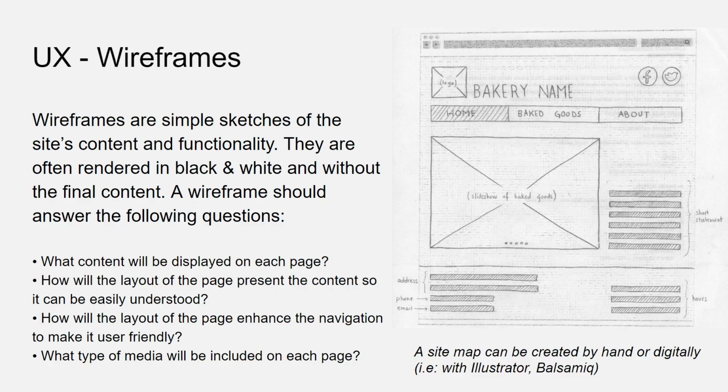Wireframes are basically just drawing the layout of the site so we can get a sense of where all the information will be, make sure that we highlight the most important information, but also make it easy to navigate and include all the information that a user will need to be able to use the website. And wireframes, you can do them by hand. This is an example of an illustrated wireframe, but you can also use Illustrator, or there's lots of other programs that are designed for wireframes.